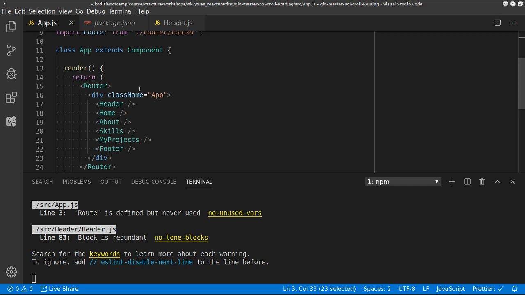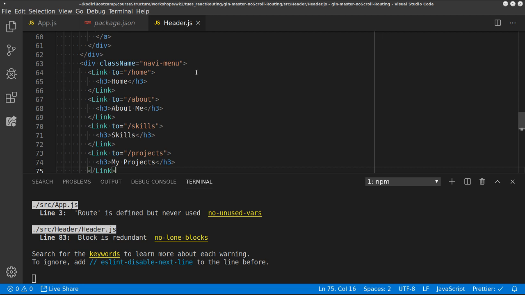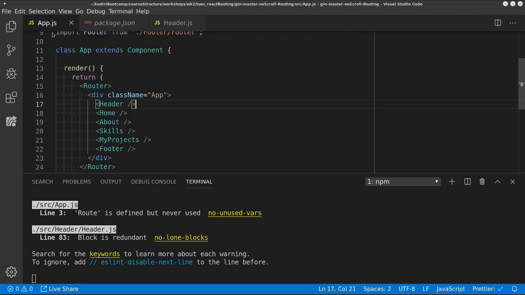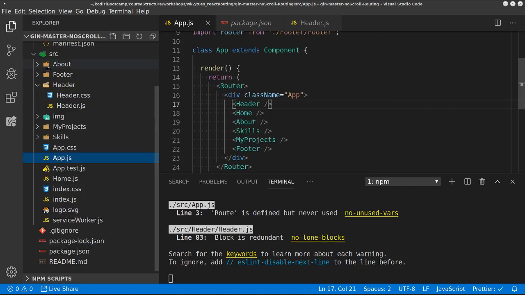Now, inside of our Router component and inside of our app.js file, let's create some routes. So at the moment, these components are always being displayed. Which ones does it make sense to always display? The menu ones, yep. So the menu is inside the header. So I think it makes sense to always display the header. And why don't we always display the footer as well, yeah?